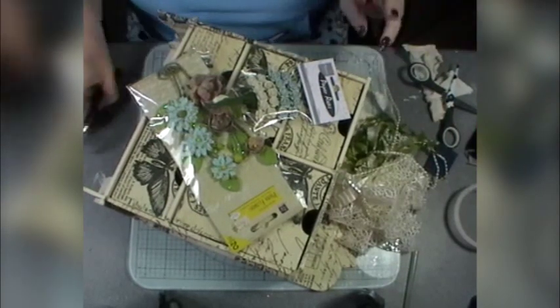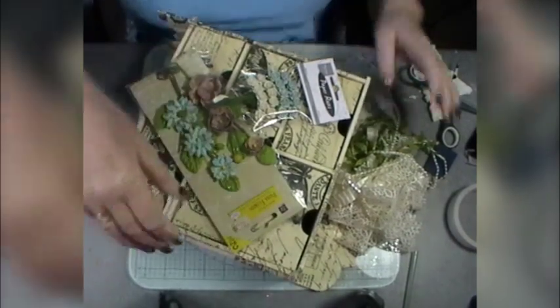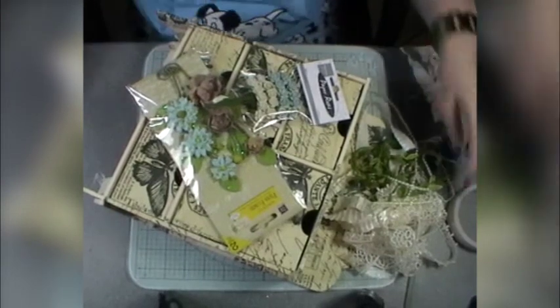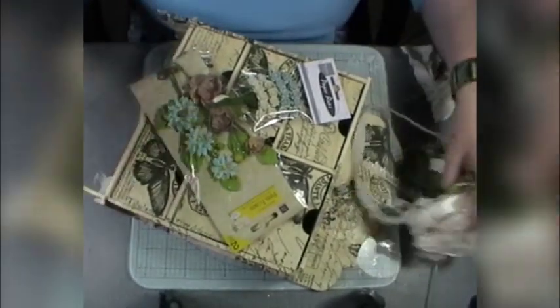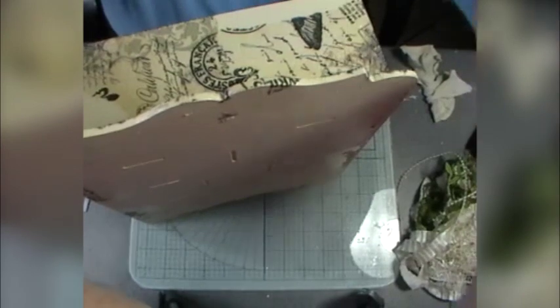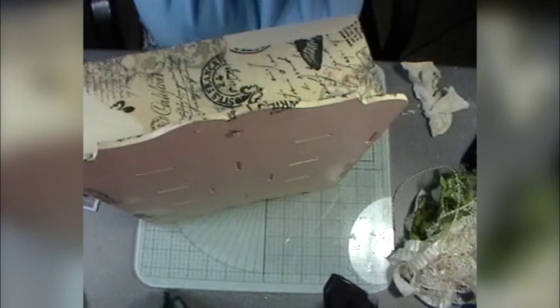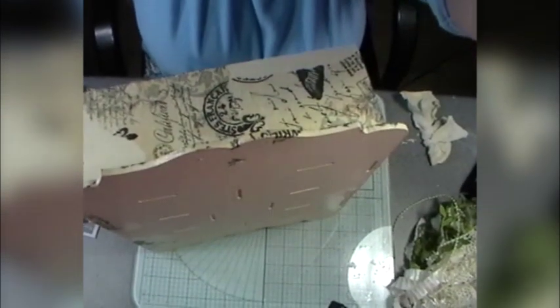So let's clear up after myself with the scissors. My tape. Okay, so let me just raise this up a bit more for you. Oh, sorry. Right, no, so I just want you to be able to see.